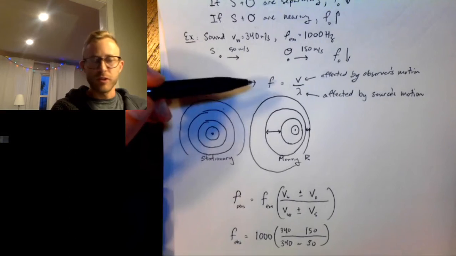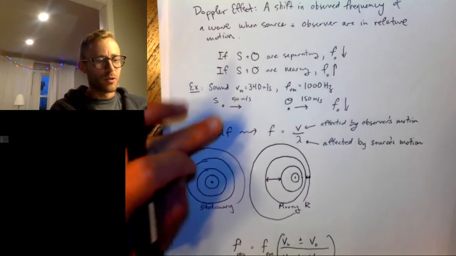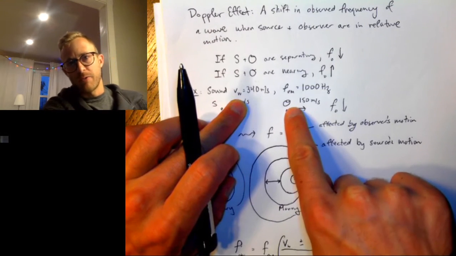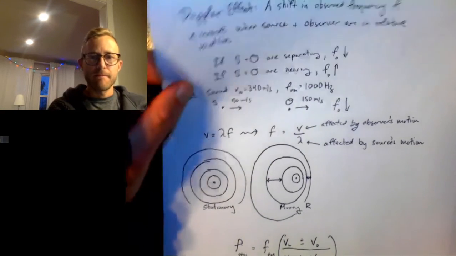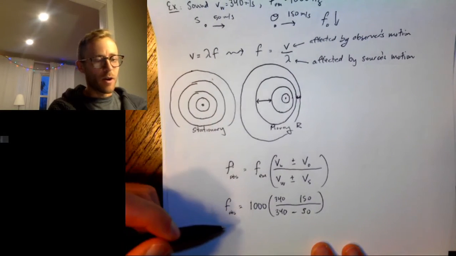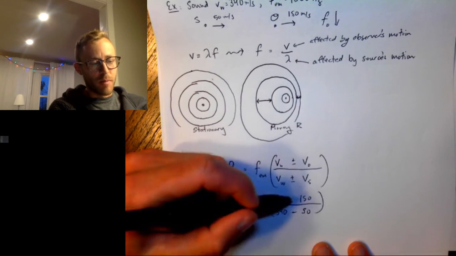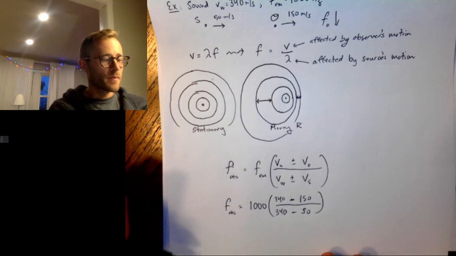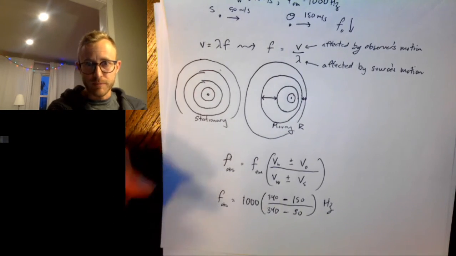To figure out whether it's a plus or minus in the numerator here, we ignore the source's motion, and we just see that the observer is moving away from the source. That would tend to shift the frequency down, that motion in and of itself. So if I want to shift the frequency down, then I better put a minus sign there, because that makes the numerator smaller, which makes the fraction smaller. So the observed frequency would be that many hertz, and I can't find my calculator, so I don't know what it is. Okay?